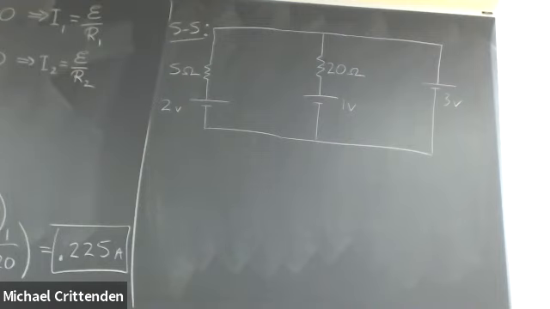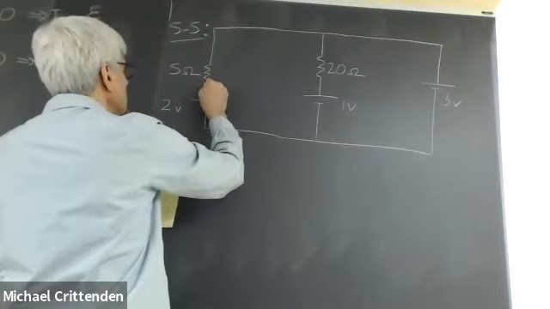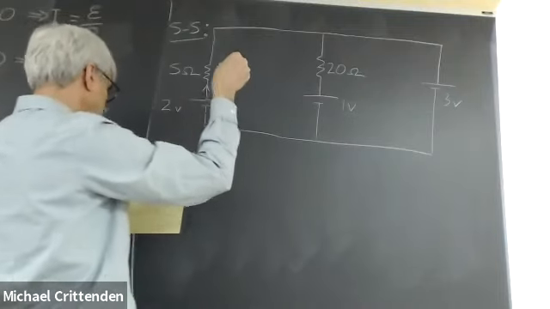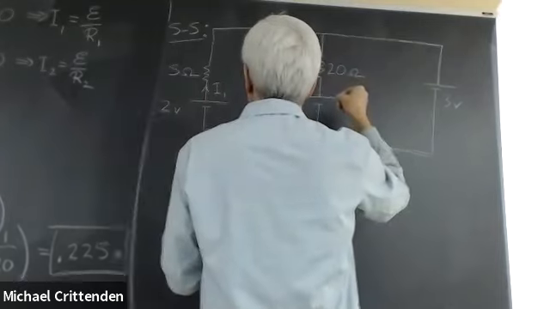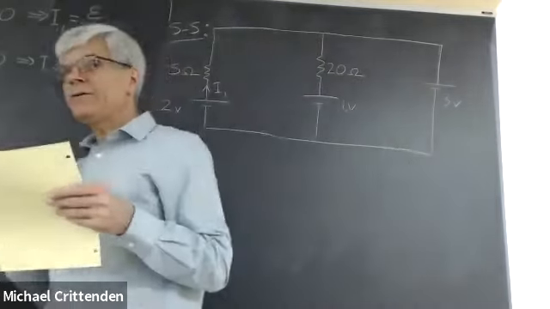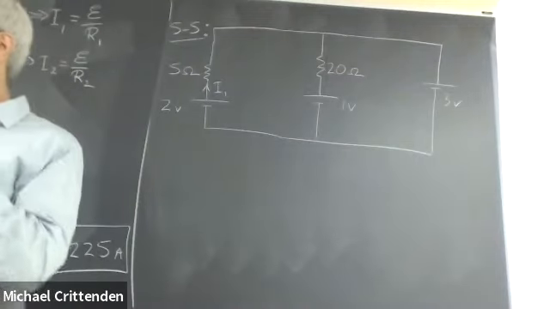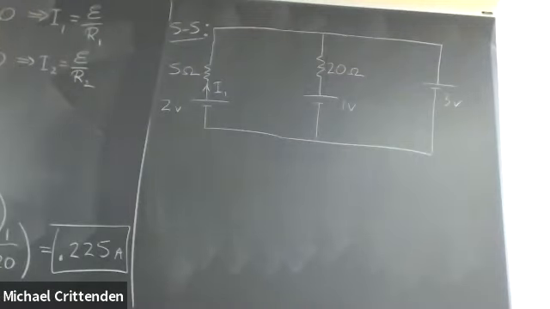Just like in number 4, I need to give the currents in different parts of the circuit different names. So over here, thought I'd call that I1. And now, as for the direction the current flows, you need to have a direction for the current so you know where you should be using minus signs and where you should be using plus signs. Current flows from high to low through a resistor. You got to have a direction for the current to know which end is high and which end is low.